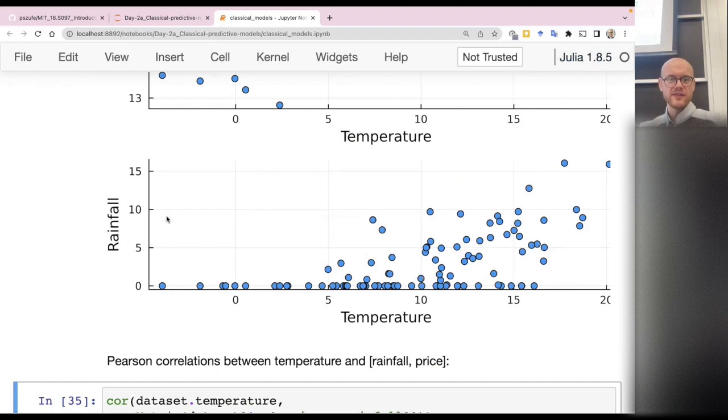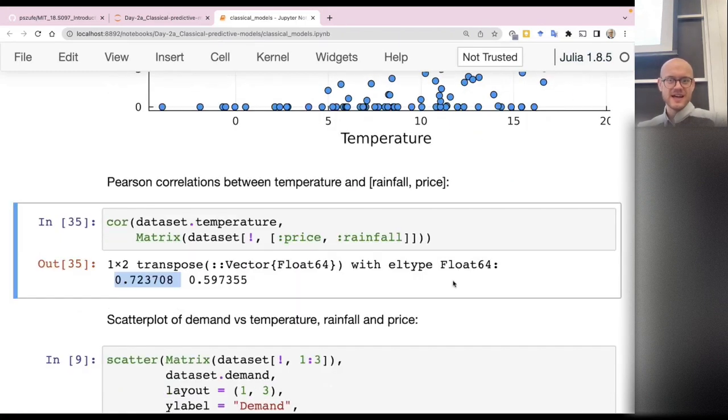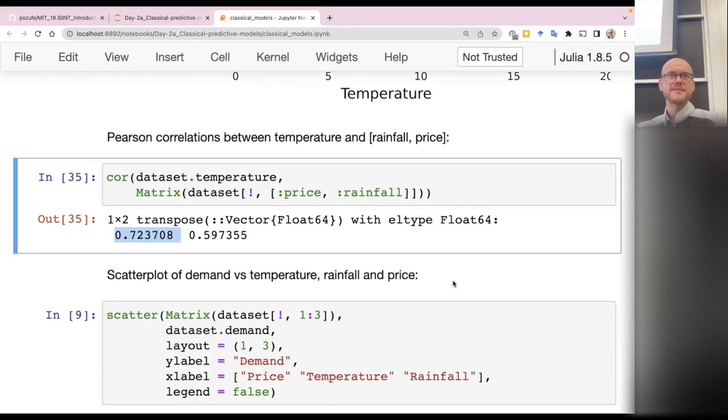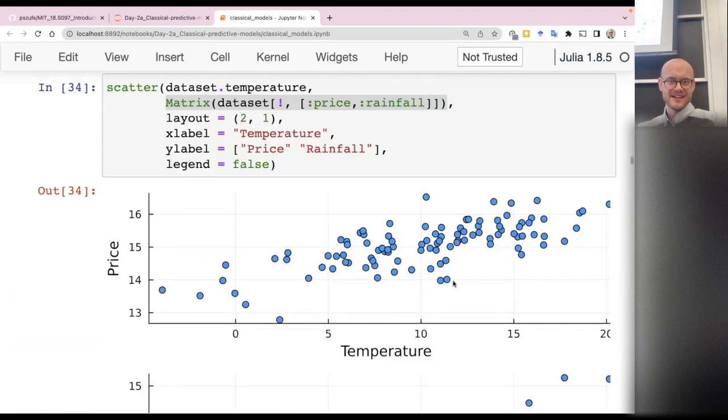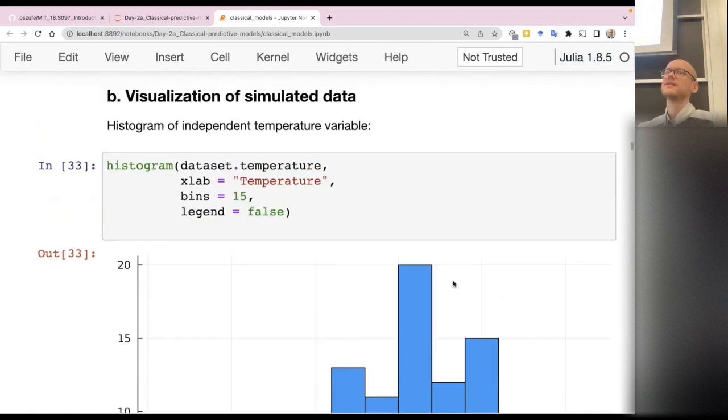Then rainfall depends in a non-linear manner on temperature. This is the max function being applied here. You can see that negative temperatures correspond to zero rainfall, and it's like the ReLU function in deep learning. It's like the max function, so it's very similar. Leaky ReLU, actually. Excuse me. It looks like leaky ReLU. Yeah, it might be.